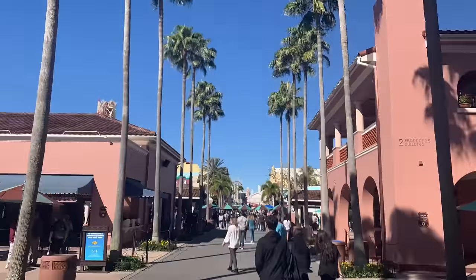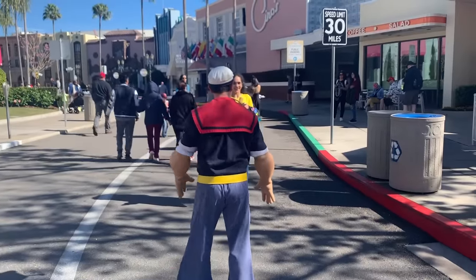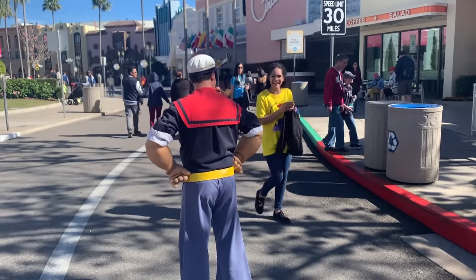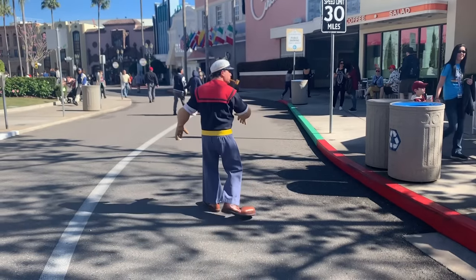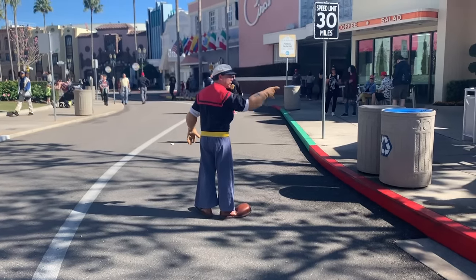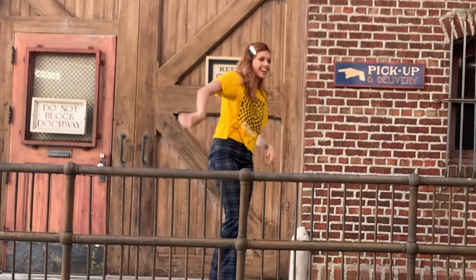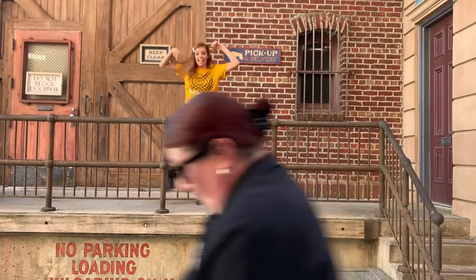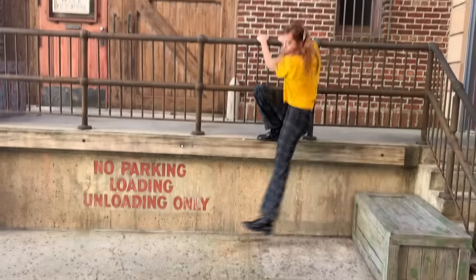Now for my review of Universal Studios, or as the blunt would call it, edgy Disney World. One of the first things you might notice is that unlike Disney World, where everyone scrambles to meet the costumed characters, everyone at Universal sort of tries to avoid them. You also might notice that on any given day, it's significantly less crowded than Disney World, providing ample space to dance. That's not to say passers-by won't pass by or film you while you dance, perhaps, but still, at least there's room to breathe.